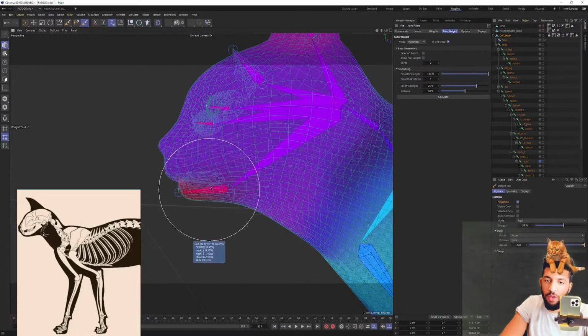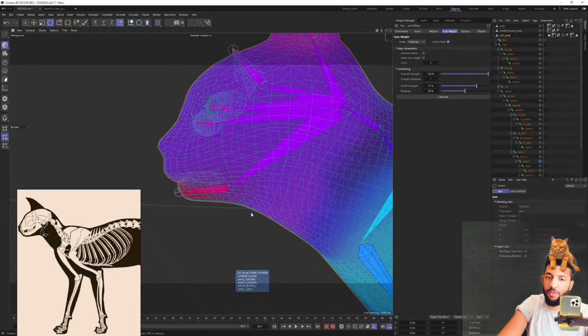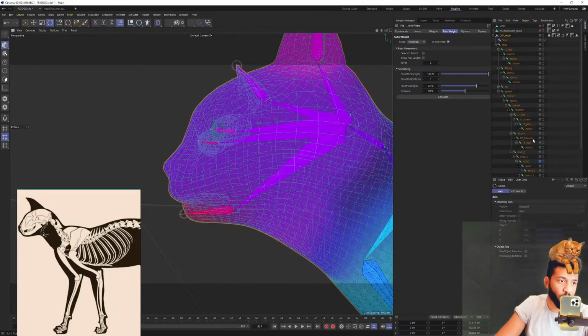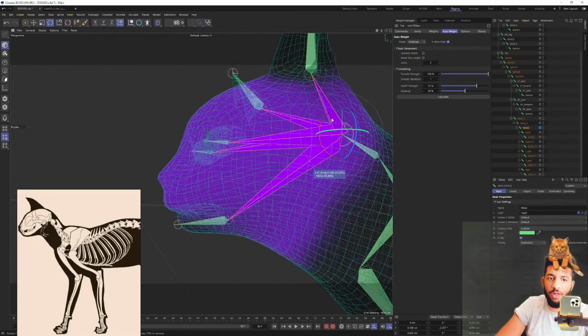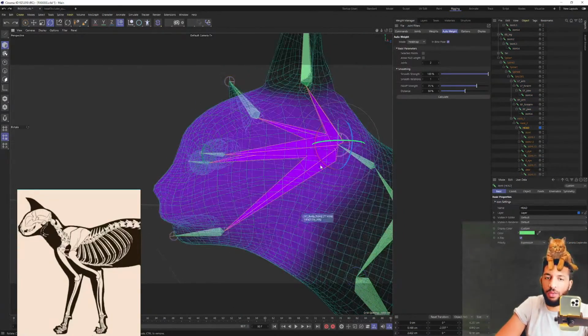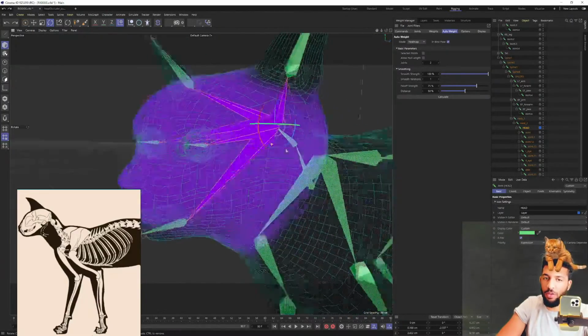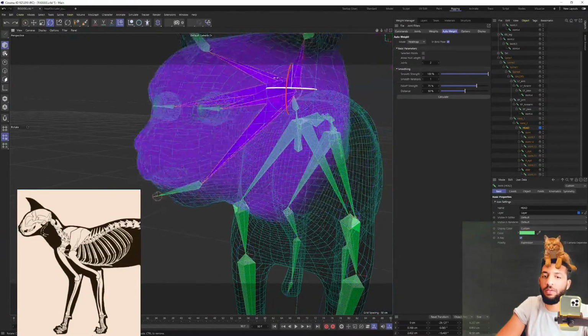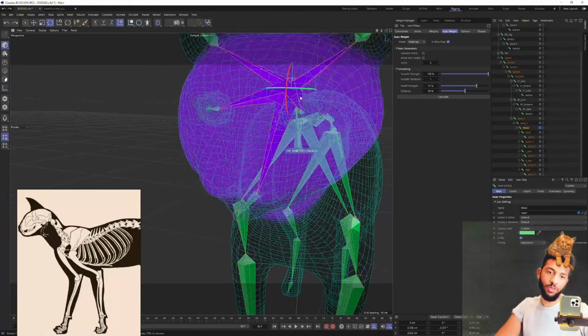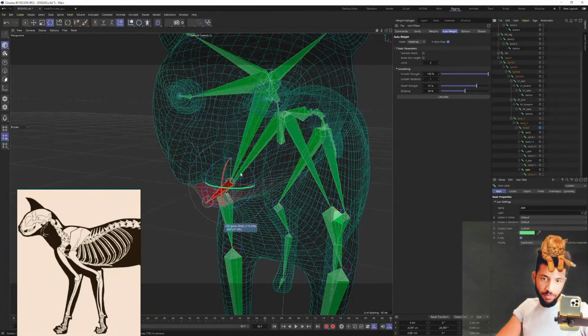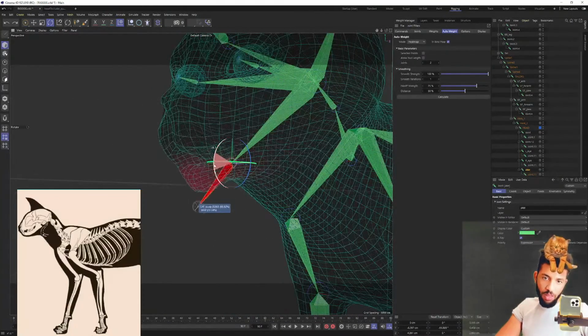So I'm smoothing through the mouth now, not just the visible part. I'm smoothing out invisible parts. Go to the head controller. That looks good. Now the whole head moves together all as one cohesive piece. Yeah, it looks really good. And then let's grab that jaw. Great, and now we have a jaw that kind of works.